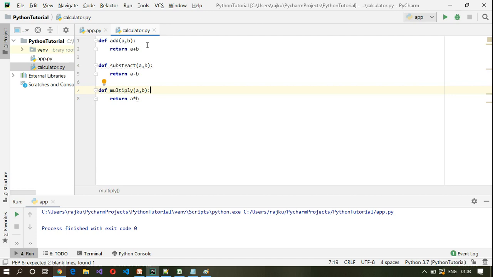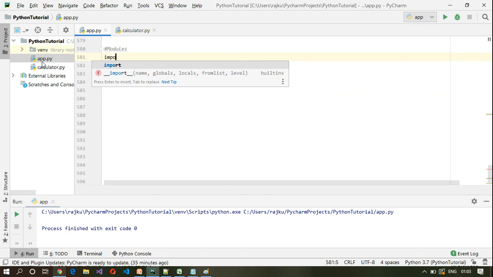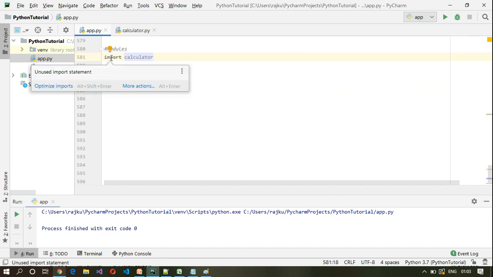In order to include all these calculator functions inside this app.py, what we can do is import this calculator. Okay, so import is a keyword and calculator is the name of the file where all the functions are defined.